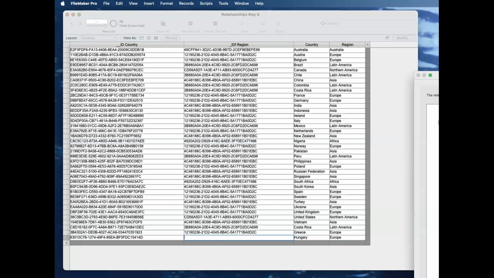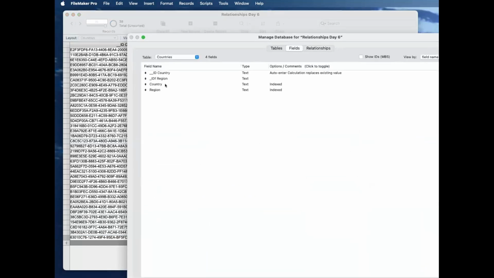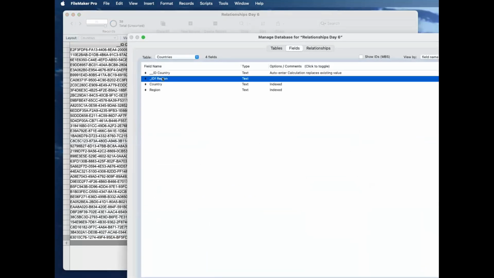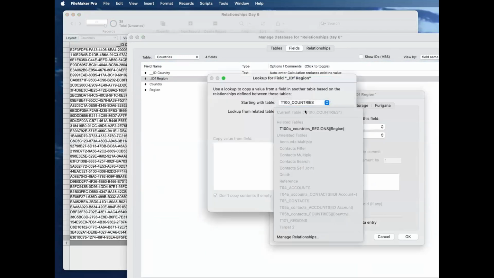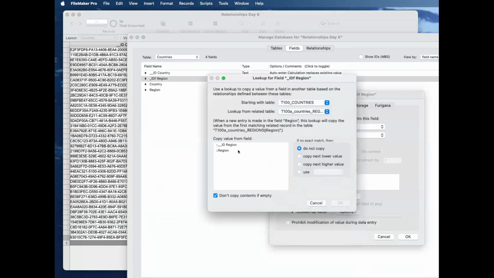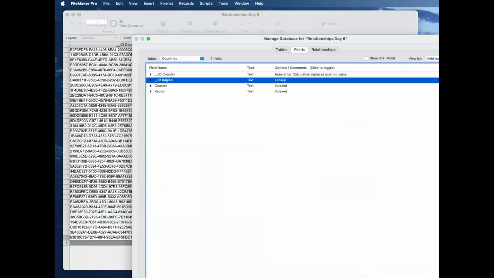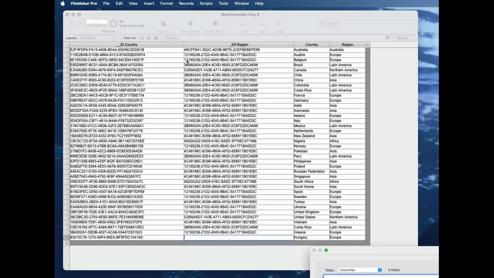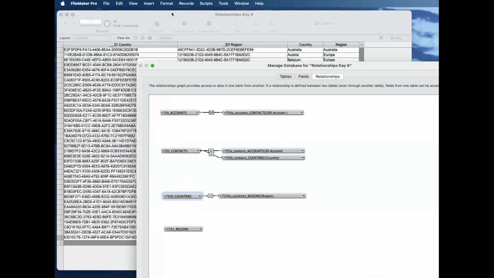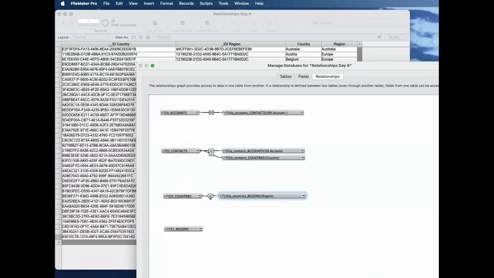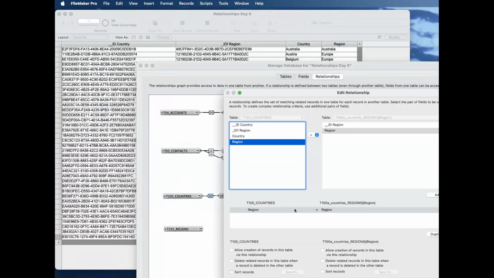Well, it doesn't. Maybe I forgot to do that. Sorry for that. I need to get the region ID. When I put a name here, because I have a relationship, this is where I got cut off yesterday. I have a relationship here from my country to the region by the names.